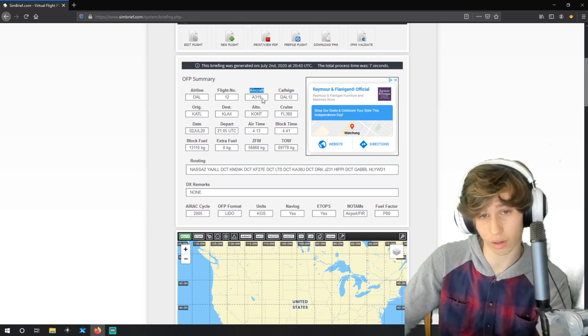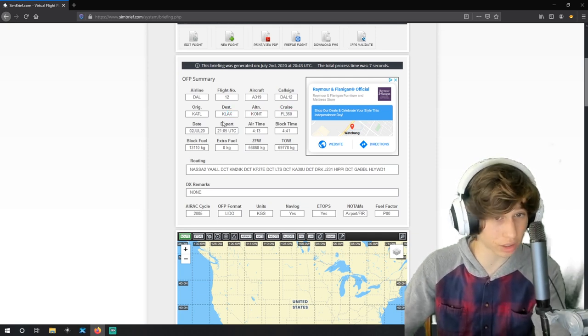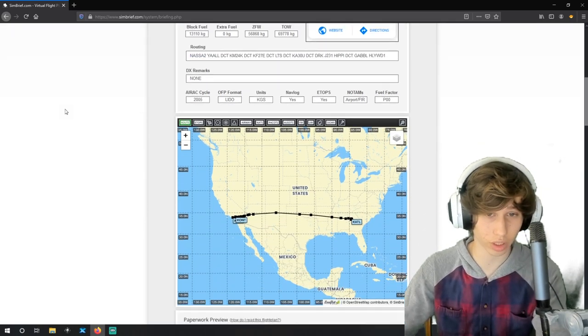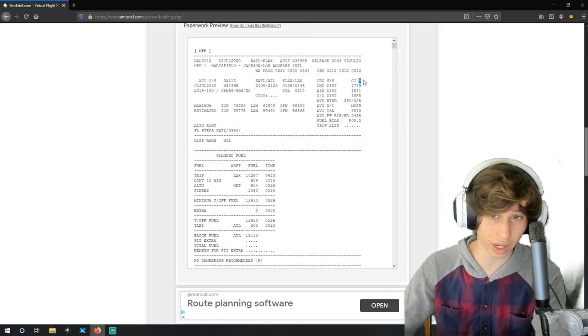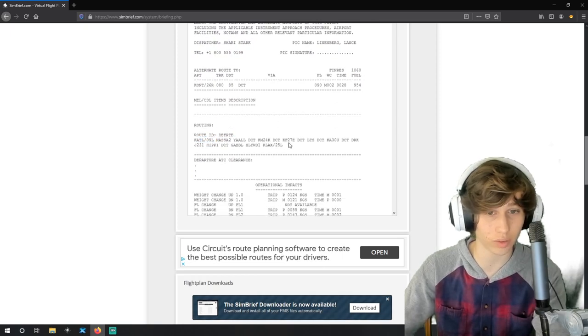Delta 12, A319. Atlanta to LA, it gives us an alternate, our cruise altitude, and our airtime, so it's a 4-hour and 13-minute flight. It gives us our route that we're going to use to do the FMC, our cost index of 5, and our departure runway and arrival runway.